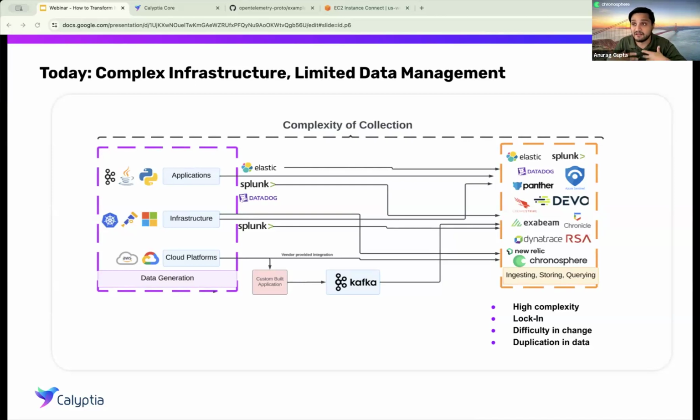As that complexity grows, it becomes hard to change, modify, or understand how any of this could potentially be optimized. From a complexity and data management side, this is where we see a lot of folks struggling or looking for ways to address that.